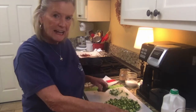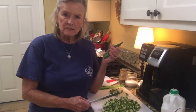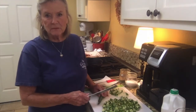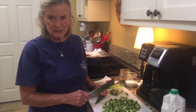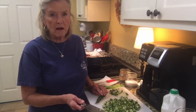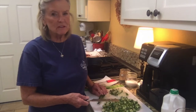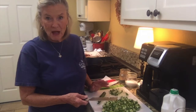Well, I had that happen to me this week, but fortunately the pods are still fairly tender, so I'm going to use them. But I'm not going to fry them up the way I would typically, as I've shown you before. I'm going to make up some okra fritters today. Fritters are popular in the South because we can use up so many vegetables in those. And they're always delicious, whether they're corn or squash or zucchini or whatever kind of fritter you might be frying up.